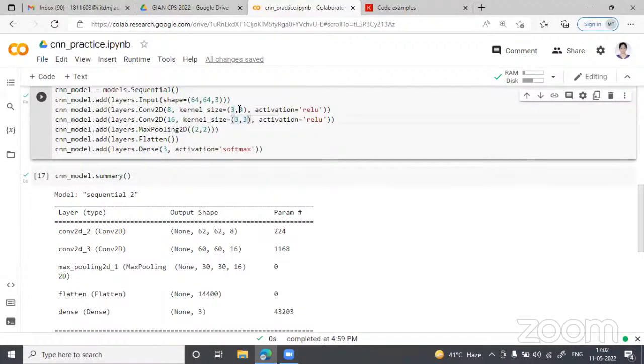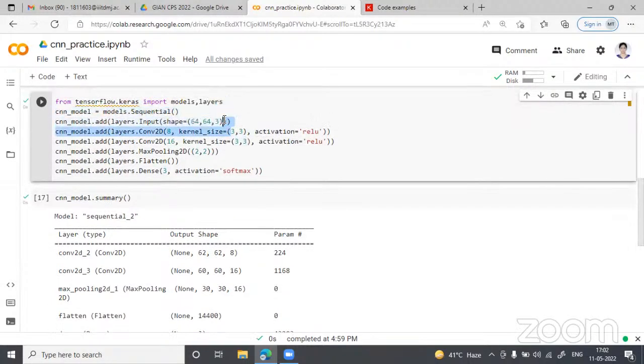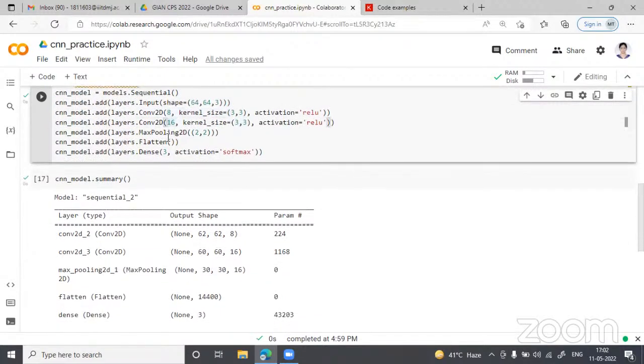That is 3 cross 3 cross 3, size of single kernel. Total kernel size will be 3 cross 3 cross 3 cross 8 and plus 8, because we have 8 biases or 8 filters here. Similarly, in the second convolution layer, the trainable parameters will be calculated like 3 cross 3, but here the depth is 8.